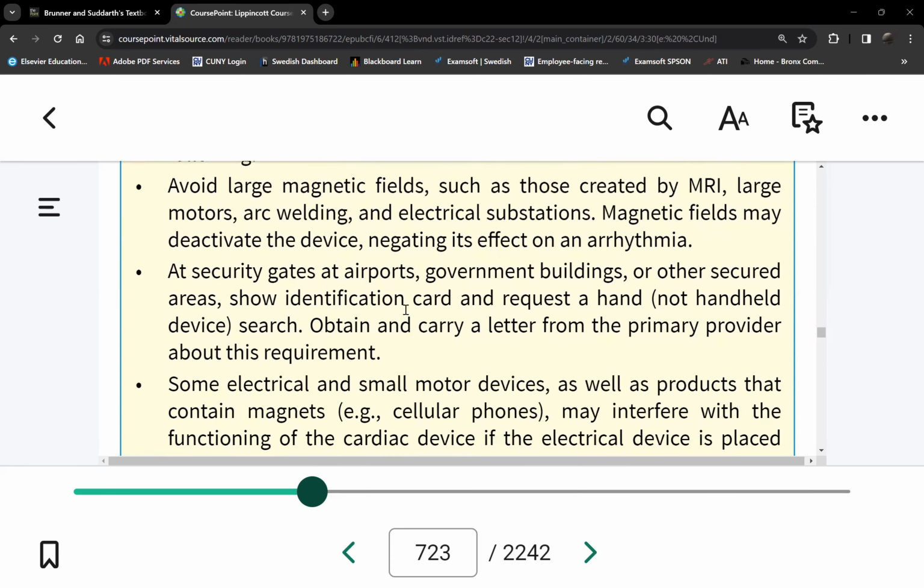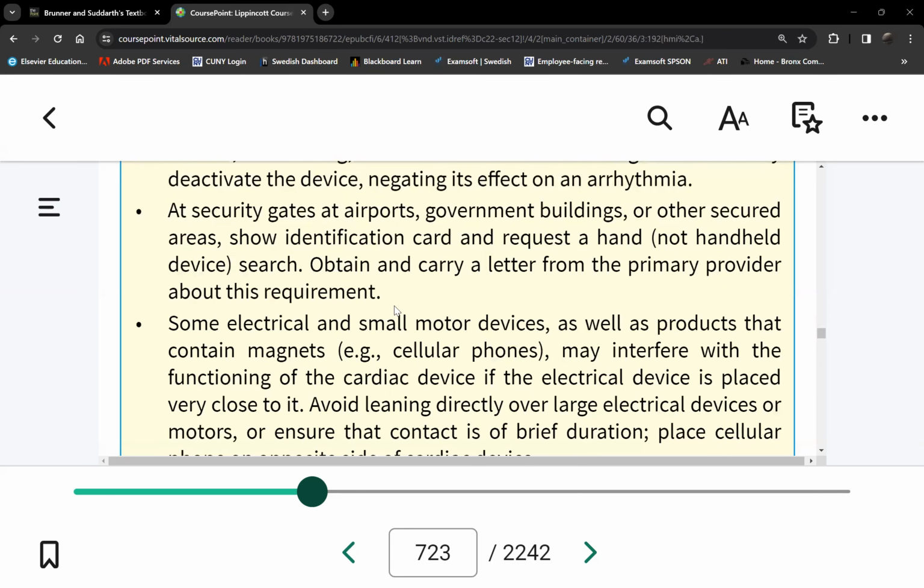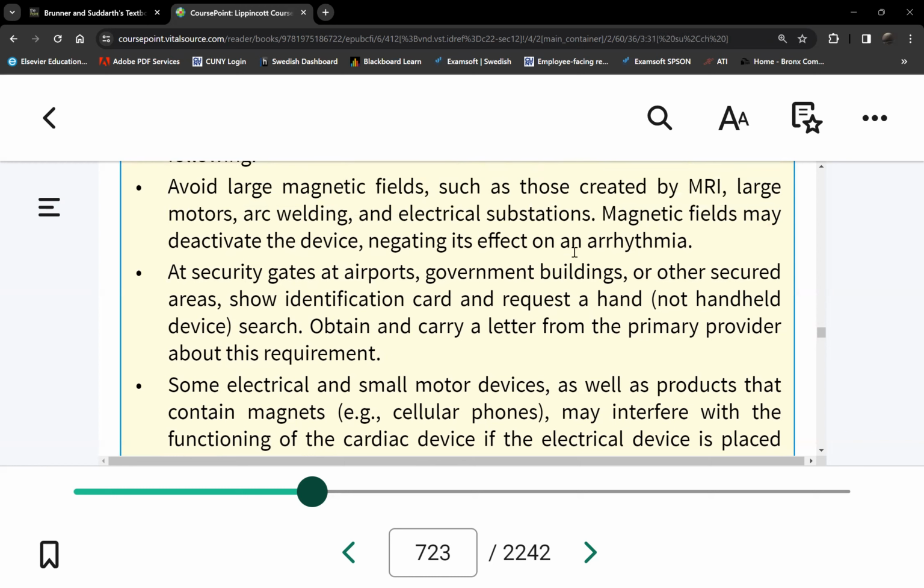What about the new iPhone? Yes, they have magnets. Communication devices too, because they have speakers, right? Phones have speakers, so they have magnetic fields. When a patient dies and they still have the device placed inside, I've seen it happen, someone had to come and turn it off with a magnet. Even if the patient's heart stops, the pacemaker will still continue to send signals. Not an ICD, because an ICD doesn't do that. It's the pacemaker.